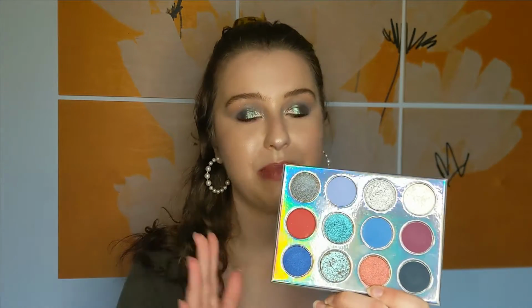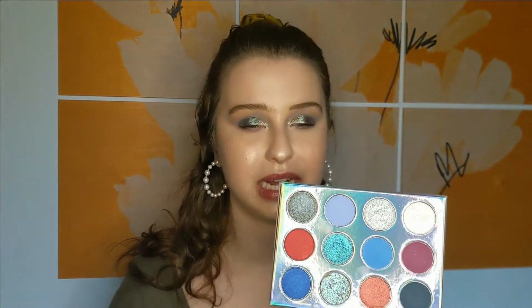So number 27, this is the Alien Cosmetics Holiday Palette. I do like this palette for some things. Like, if you look at it, the shimmers in here, most of them are pretty nice. It's the mattes that I was having issues with. I felt like the blue mattes in here were pretty patchy, just weren't blending out well. It wasn't giving me the pigment I desired.